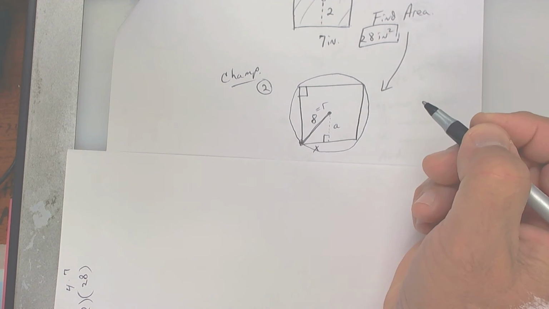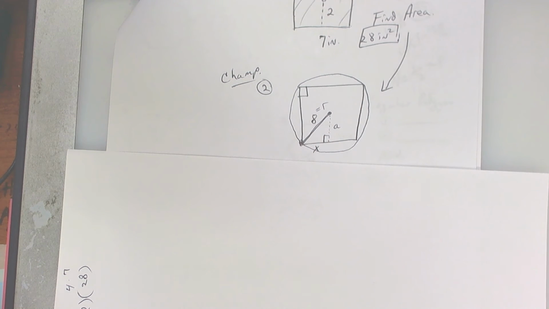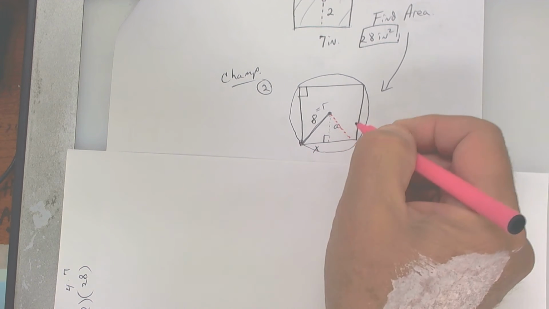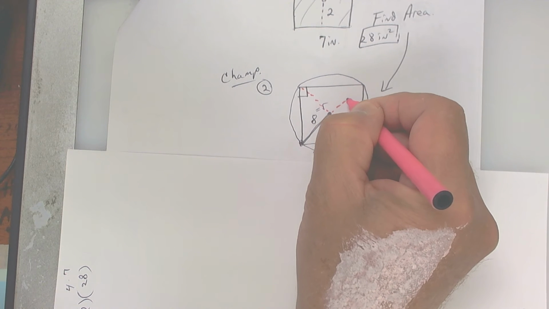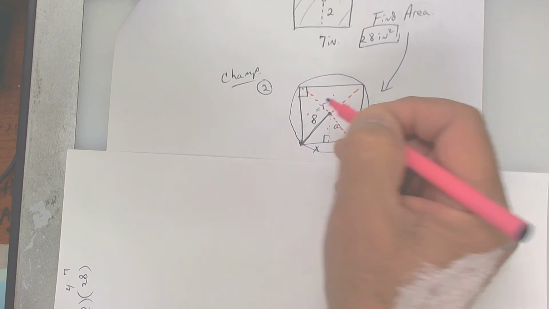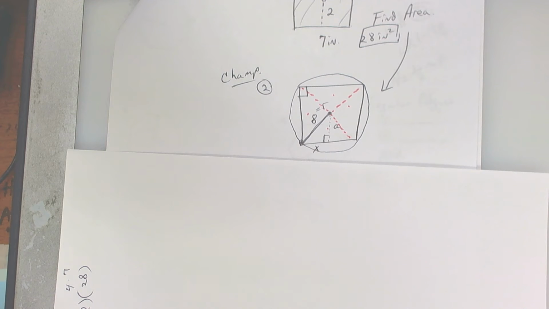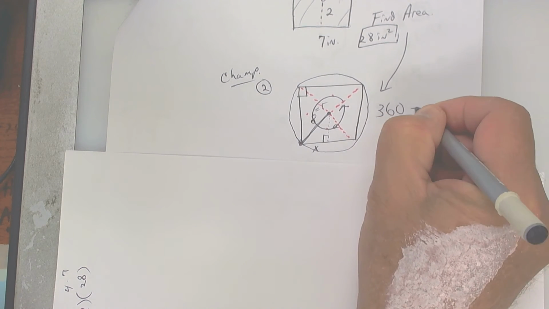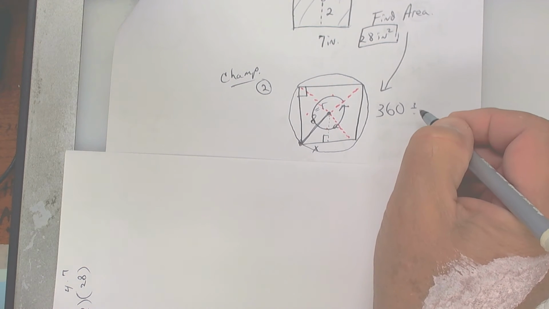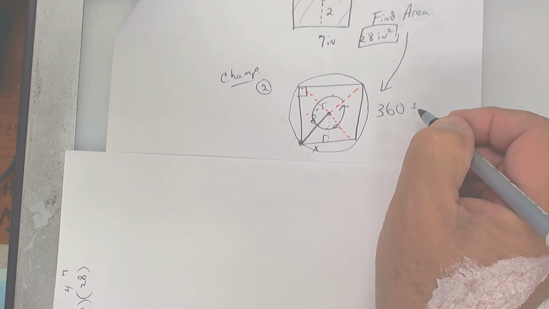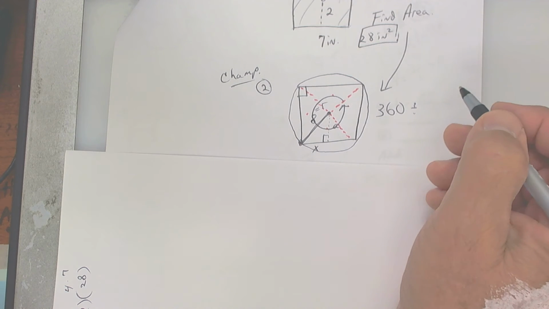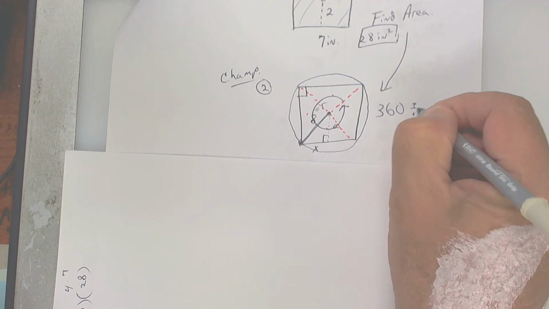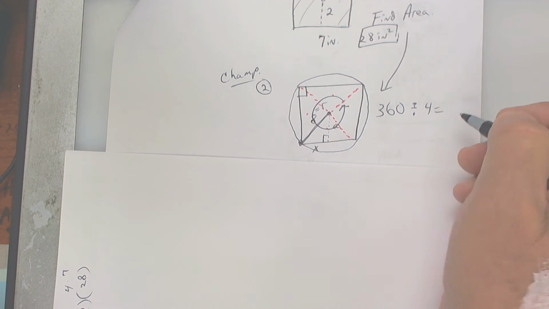All right, so this is 90 degrees. We need to find this upper angle. Remember, you have to section this off into 4 in this case because it's a square. 4 triangles. 1, 2, 3, 4. 4 big triangles. So you're going to take 360, which is a whole circle. So 360 divided by, in this case, you're going to divide by 4. So 360 divided by 4 is going to give you 90 degrees. So up there, you're going to get 90 degrees, and that gives you the upper angle of 90 degrees.